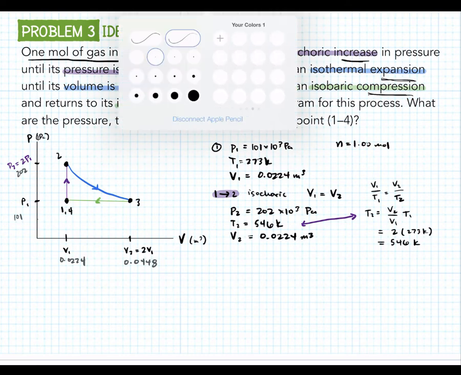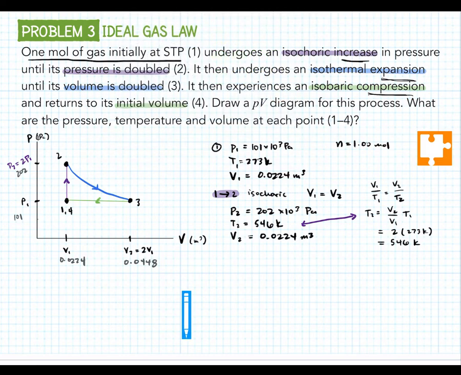So then next, as we're going from 2 to 3, remember, this is an isothermal process. So T2 is equal to T3. Our isothermal process we're going to represent in blue. Okay. So during the isothermal process, we see that we are changing pressure and we're changing volume, but since we know things are doubled and halved, we can read things right off of the chart.